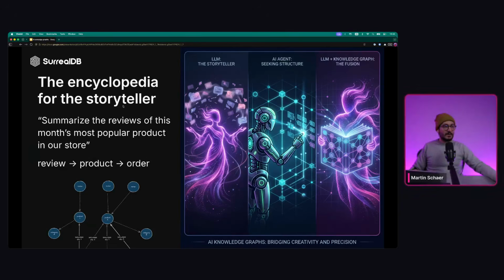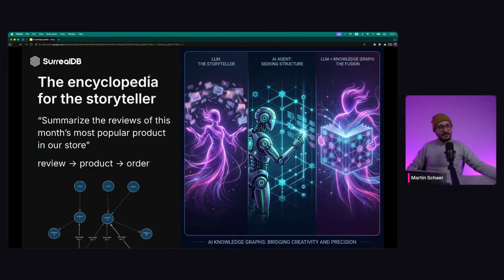So that's where knowledge graphs come into play, because they allow you to be more deterministic and also to trim down the vector space so that you can more accurately give the LLM just the very specific chunks of data that are required to generate an answer.